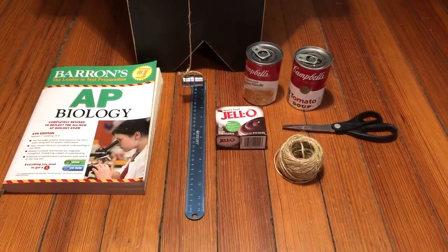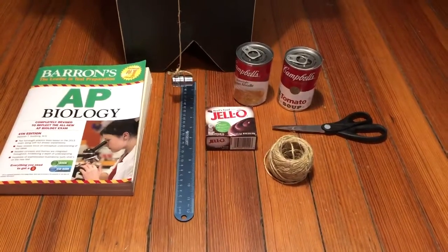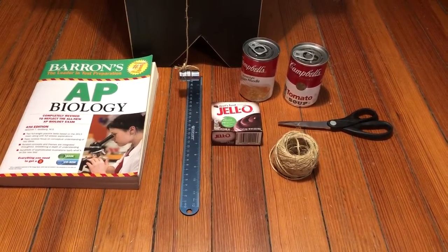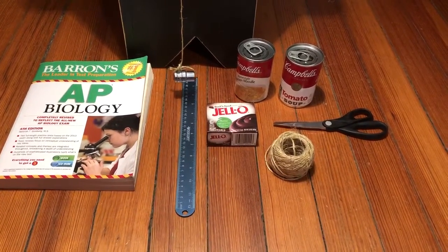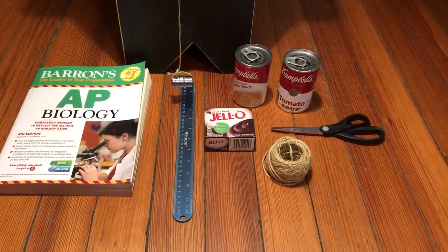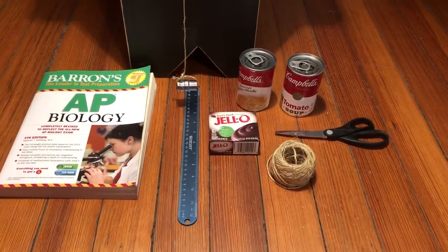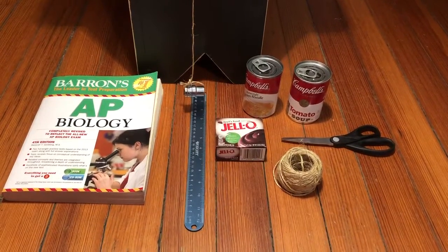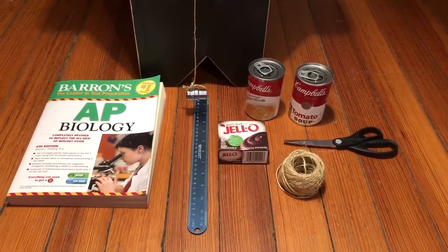You'll need something to form a string, and it can be lots of different things. It could be fishing line or a ribbon or even a string from an old sweatshirt. You'll need something to cut your string with and 2 cans of soup. And I've chosen 2 personal favorites, home-style chicken noodle and tomato, but you get to pick your favorites too.